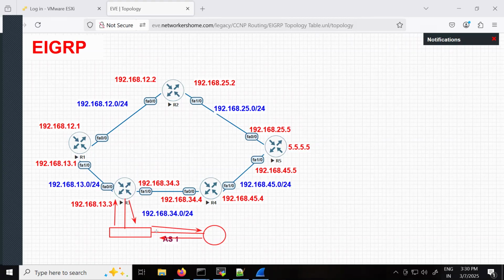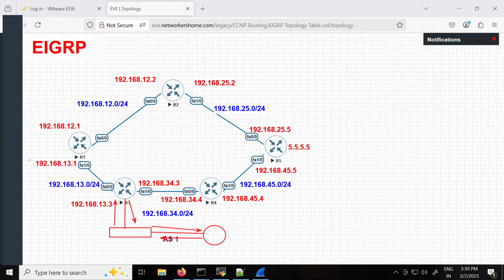Clear? So passive interface stops your hello messages. Passive interface will stop what? Your hello messages. That EIGRP will stop sending hello messages. But authentication does what? Even though your hello messages are going, still I am sure that only that person who knows the password will be able to connect or form a neighborship with me. That is an additional security.